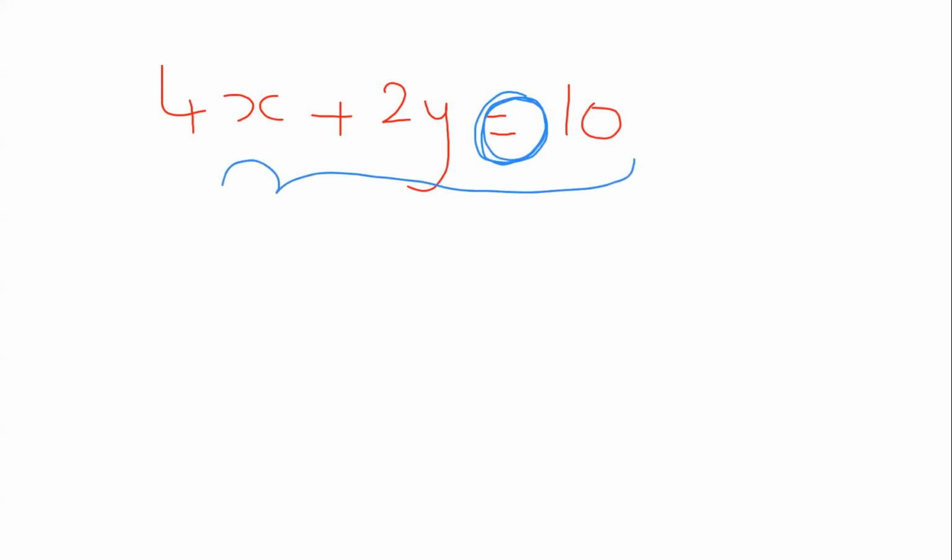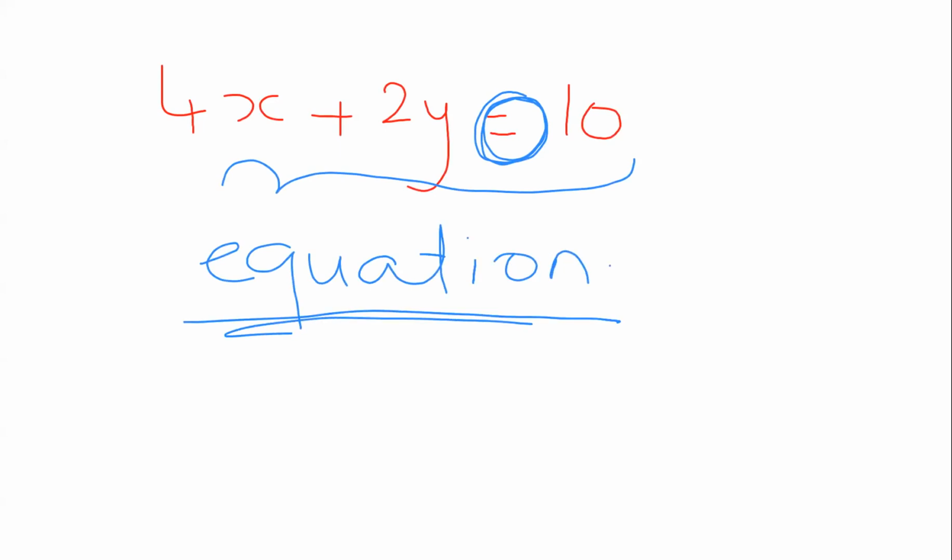If 4x plus 2y equals 10, since here I put an equal sign, this is an equation. All that I'm saying now, these are names, not more. I just want you to know the names. Okay? Let's apply the adding and subtracting integers with this algebra.